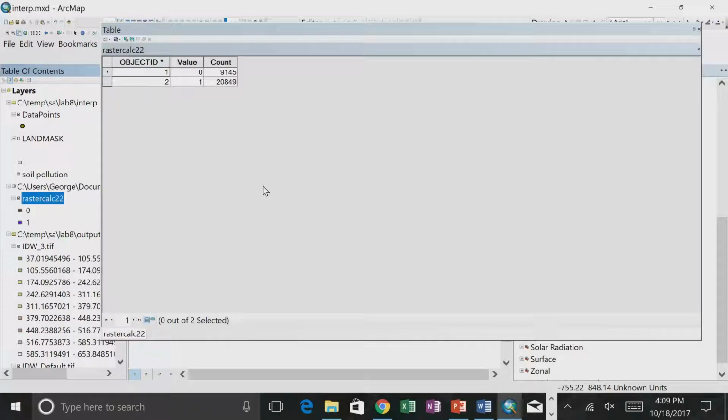So 1s are below X. You need the total count. So I need to add these 2 together to get the total count. Right. That's the total number of cells. Yep. And that goes as the third column. The first column is the min. Second column is the max. Third column is the percentage of values below X. And the final column is the mean difference from IDW. So let's calculate that.